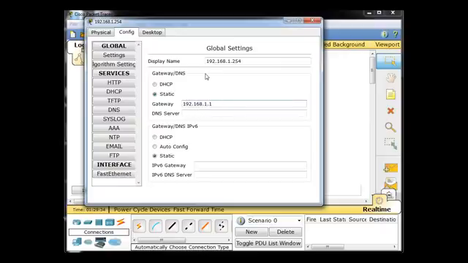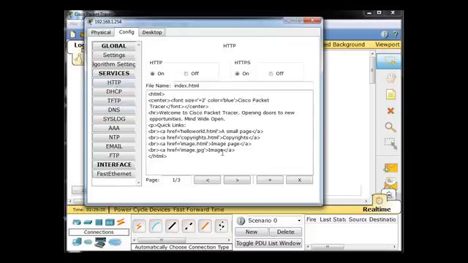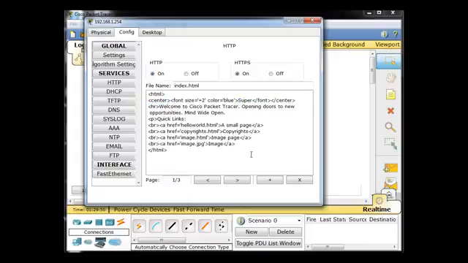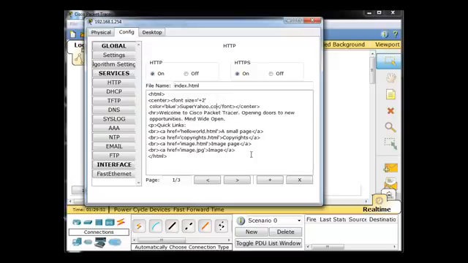Okay. And let's go over here to our web server, and just for kicks, let's change Cisco Packet Tracer to superyahoo.com. We'll say we've got some links here.